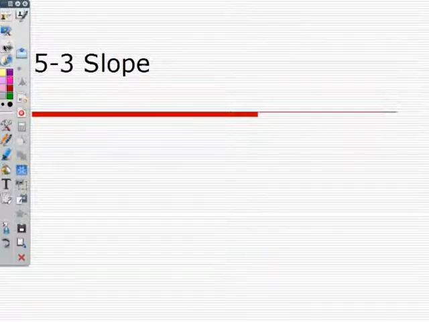Lesson 5-3, you are going to use your know-it notes for this, although you might also want to have a piece of graph paper out for some of the things that we do today. You are going to use know-it notes page 67 and 68, so have those handy. And we'll probably break this into 2 lessons when we do it in class, but we're going to do the notes all at one time. That way you won't have any to do over the weekend. So let's get started.